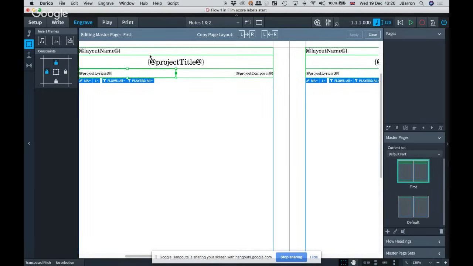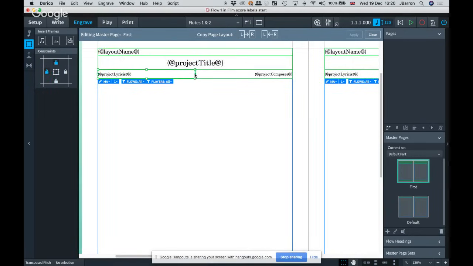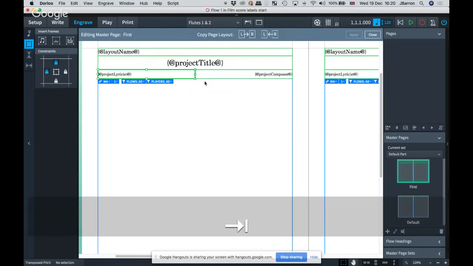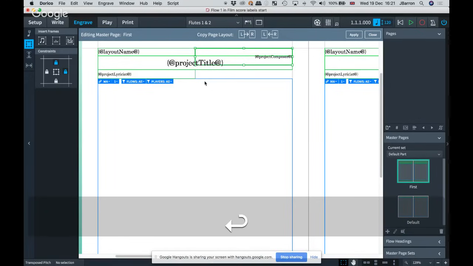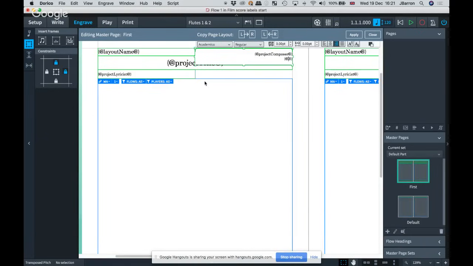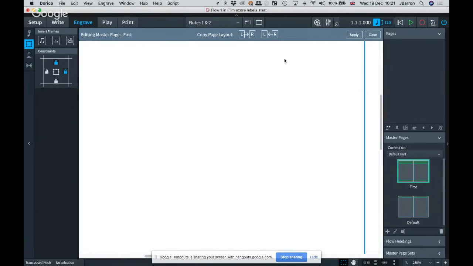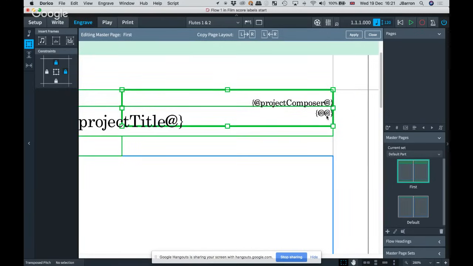So you can select all of these boxes as before. But you'll also find if you use the arrow keys, you can select all of the boxes with the arrow keys. So what did we have before? I moved that one to the top, didn't I? I press tab, move to the bottom section there, and make this a bit bigger. Press tab again, so I can press enter and edit what's inside it now. So yes, I am just typing these in. So that's the curly brackets and the @ symbols for the tokens in here. Just zoom in a bit. There we go.